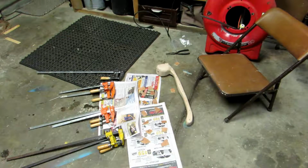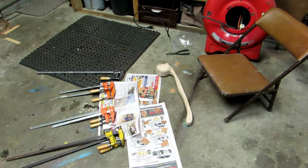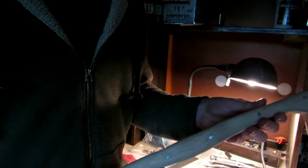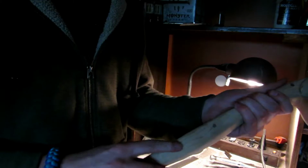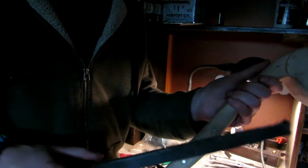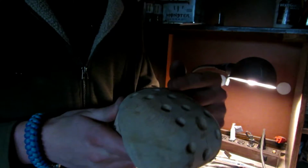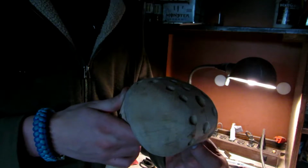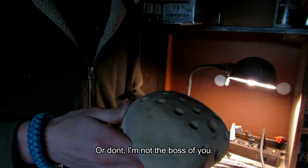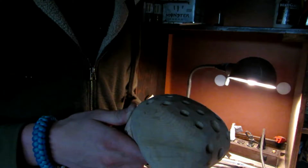Alright, so my video is going a bit longer than I want it to be, so I'm going to give you the real short version of the next couple steps. You take your steel, you cut it up into little pieces, and you glue it. Once all the glue dries for the studs on the handle, you're going to want to trim them down so they're flush with the wood. I found that just using a file and then going over the area with sandpaper once it's filed down works best. Once that's all done, you're going to need to cut out the studs that you're going to be using on the head, and then glue them in. Actually no, you don't glue them in. Stain the thing first and then glue them in. That'd probably work best.